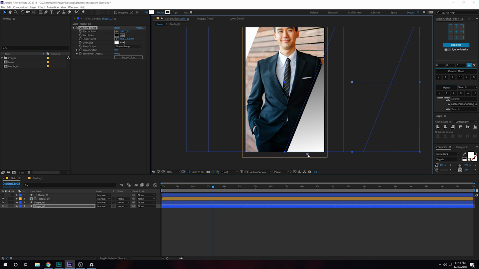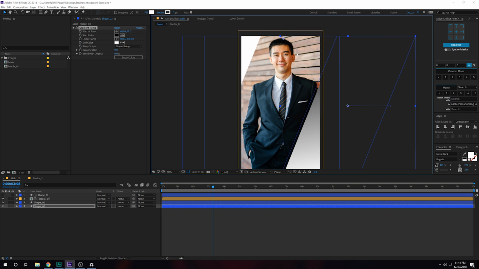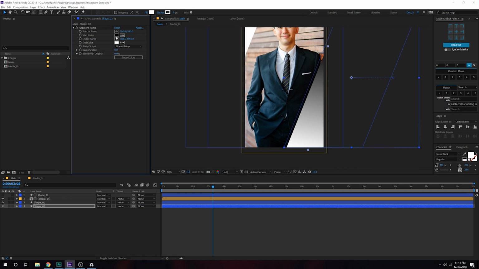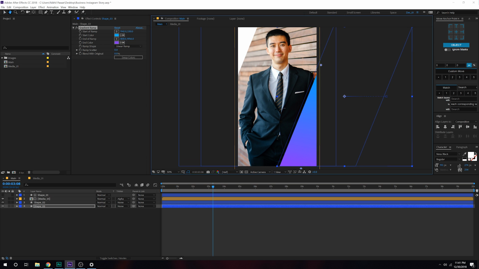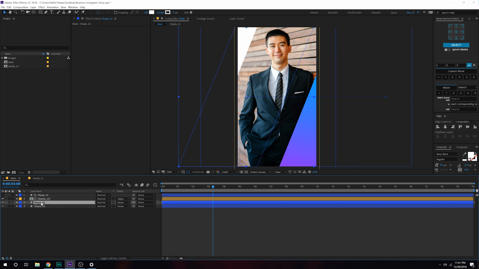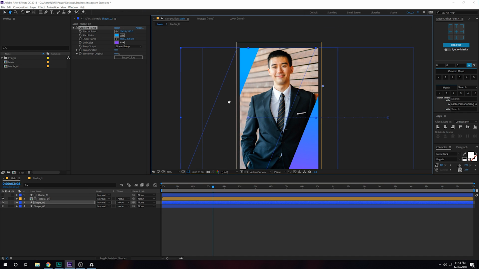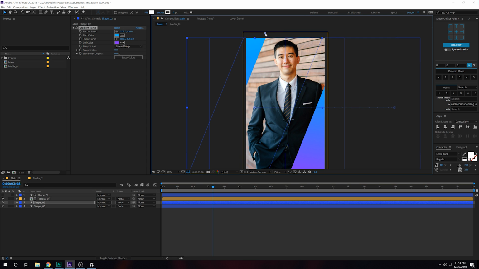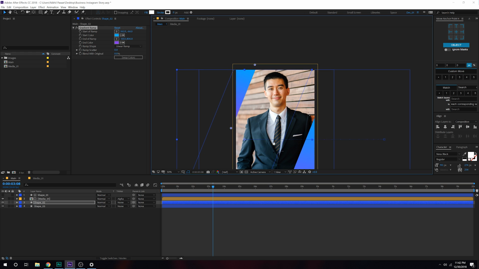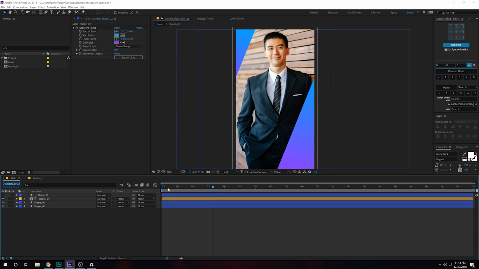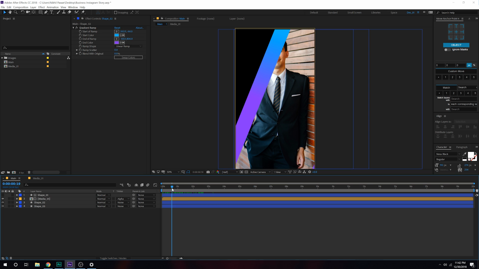So I'll move these points to the place that I want, something like that. Then I can add any color that I want. So I'm going to add some of my favorite colors, that is a blue and maybe a purplish color. That looks really nice and has a corporate feel to it. Then select the gradient ramp, hit Control C, and paste it on the shape layer too with Control V. So we have the same colors. This time again I need to move the handles of the gradient ramp, or the points of the gradient ramp, whatever you want to call it, just like so. So now the animation is looking much more colorful and nice.